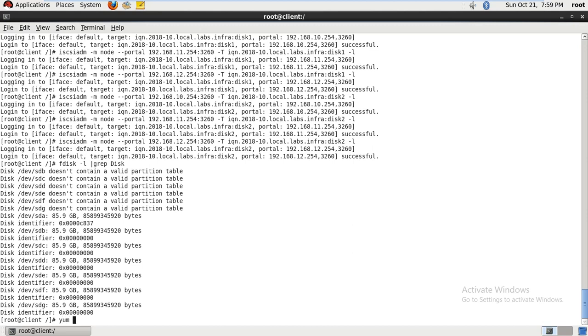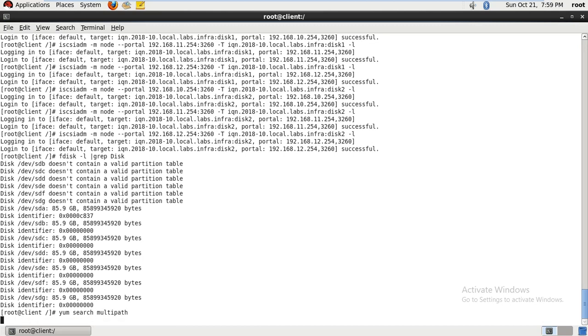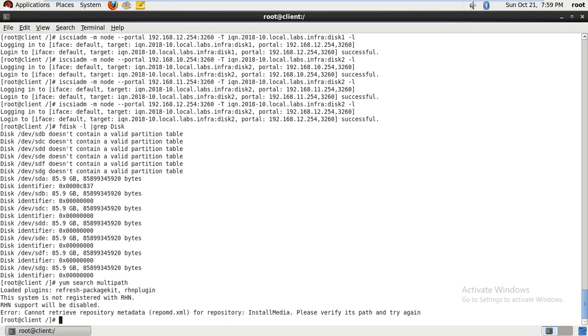Here we need to install device-mapper-multipath. To check whether it's installed or not, and I'm sure it's not installed, but if you want to check, you can run yum search multipath. What is the exact RPM package name? You can check here. It's not showing.